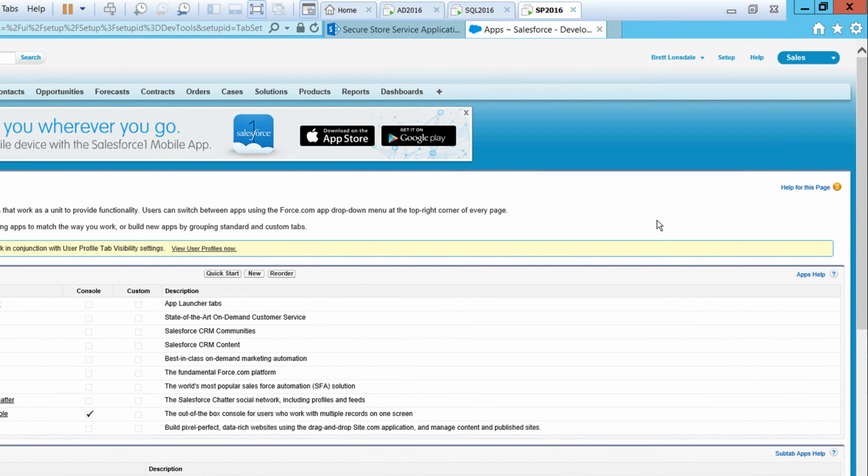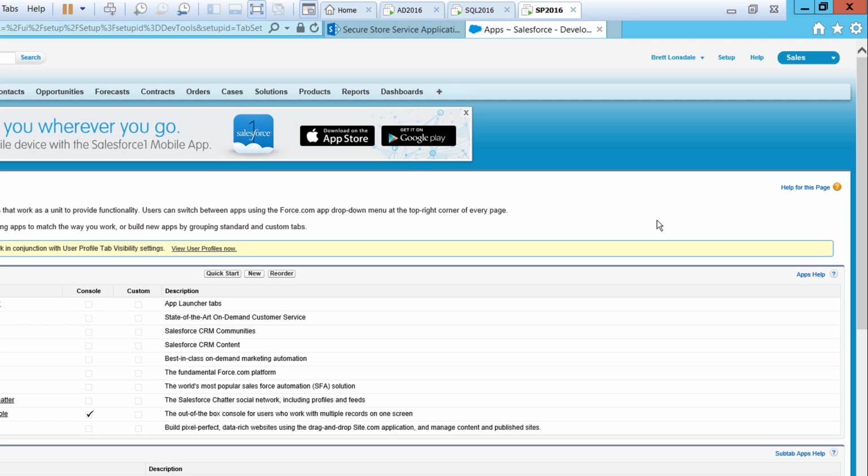The first thing we need to do using Salesforce.com is create a connected app, and that connected app provides us with the interface in order to be able to authenticate with Salesforce.com via BCS. Once we've created the connected app, we'll then go through and configure the Secure Store service application to handle the authentication from within SharePoint. And also we'll be building our model file using BCS Metaman, which will pass through the credentials using the Secure Store target application through to the Salesforce.com environment. And once we've done that, we'll be able to preview the data and start to deploy our BCS model file to SharePoint and then begin to use the data within an external list or the web parts, etc.